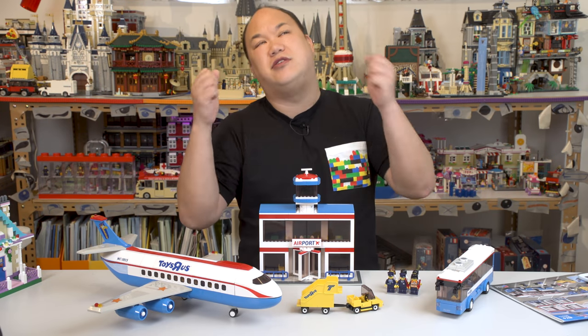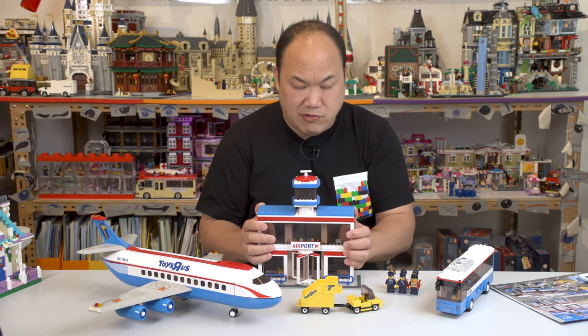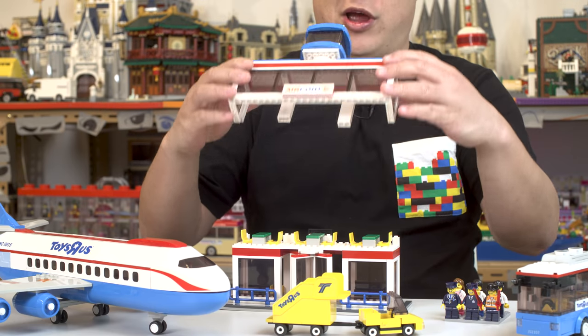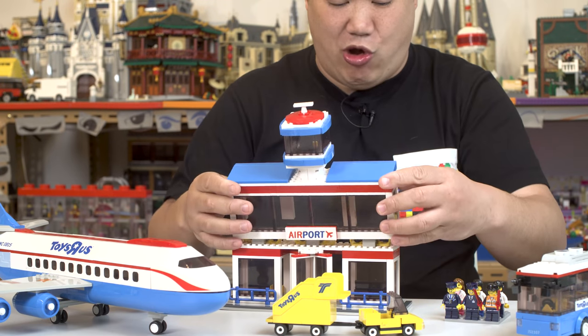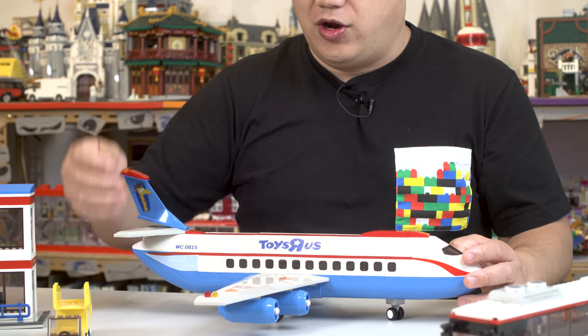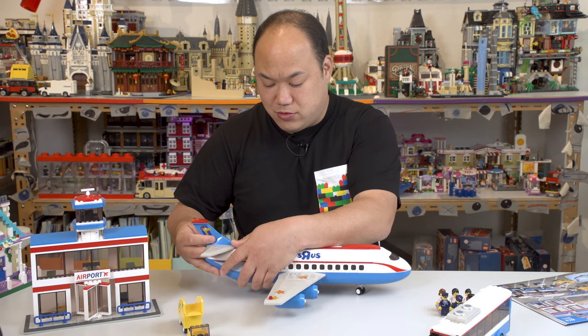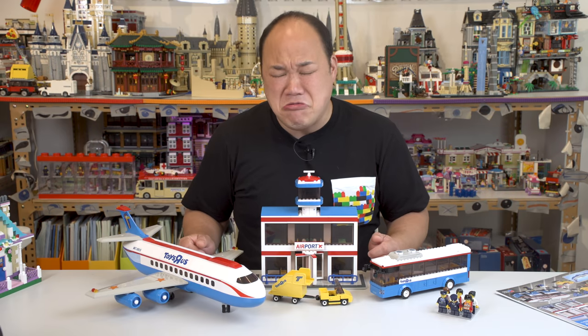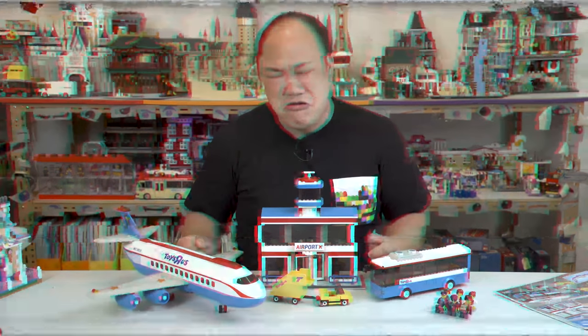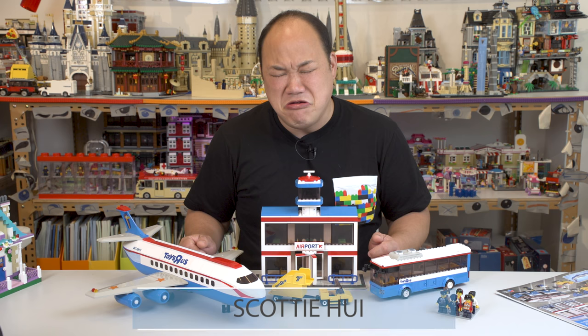The airport sticker is going over the tiles. Don't go over tiles, man. Is this modular? Does it come off? Not really, I'm just taking it off. It's so small, you can just take it off like that. Oh, I just knocked off the tail. The tail is gone. I don't want to grow up. I'm a Toys R Us kid. I've faked and cried so many times, I totally forgot to say the intro. So what's up, you guys? Welcome back to Bring Me Up Scotty. I'm Scotty. Let's dive into this.